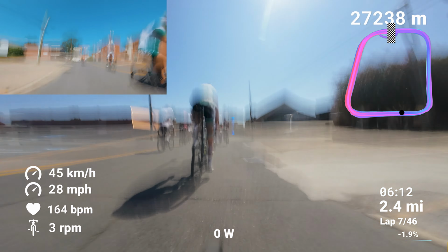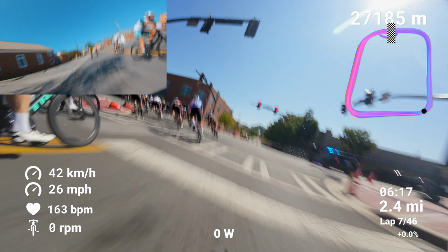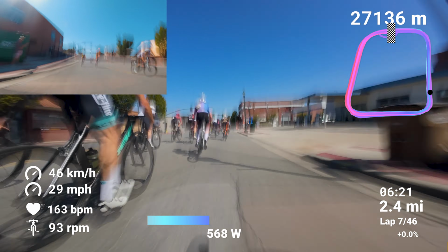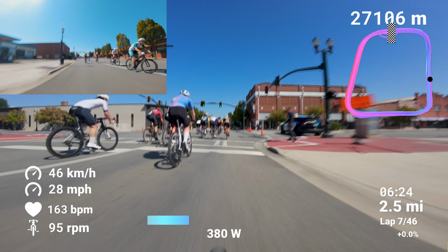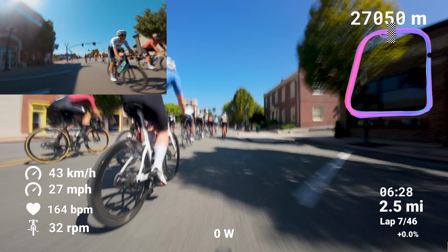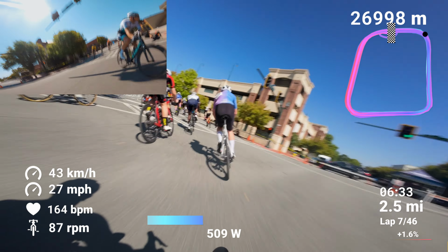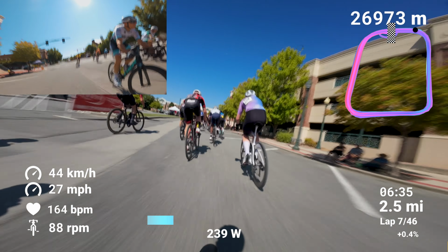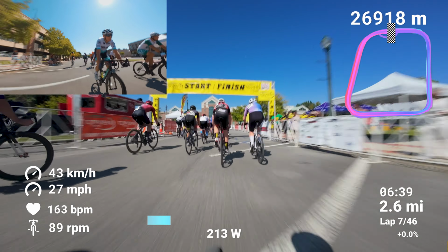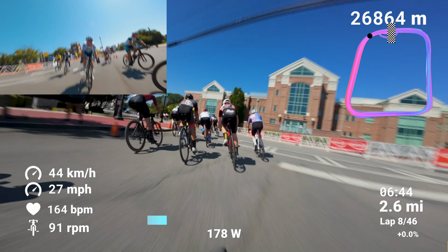This was around midday, like 11:20ish, I believe it started. So we got started at a pretty hot point of the day. The sun was shining, and it was pretty hot at this point. Didn't break out the ice for this one. I felt like I was pretty well heat acclimated, and just didn't want to have to deal with it. So jumped in there, and I don't think it was that much of a problem for this race in particular.